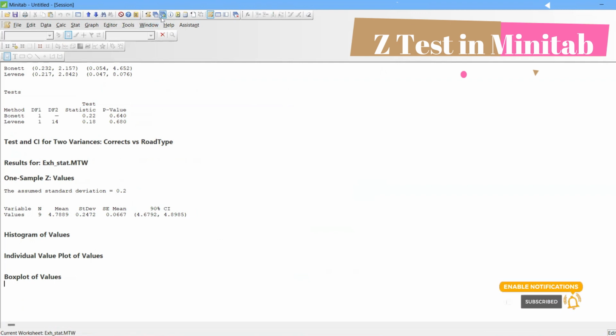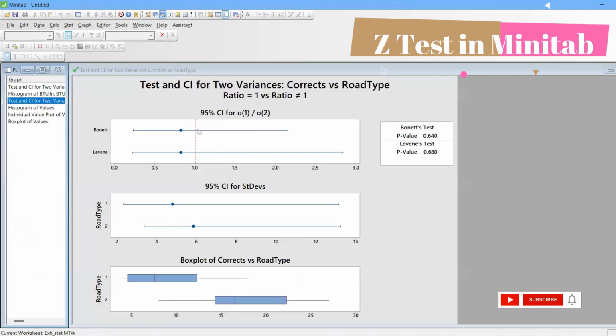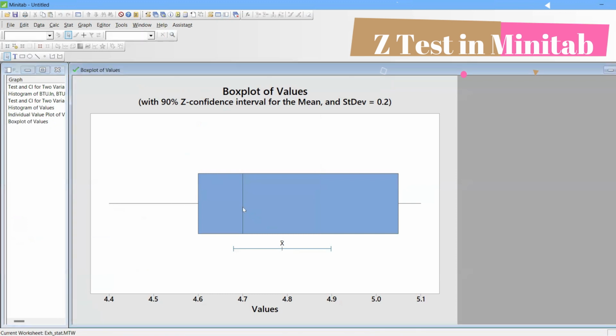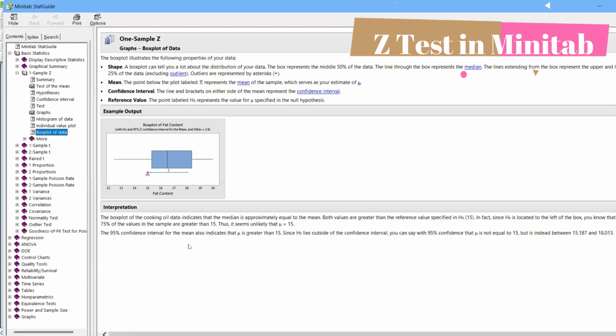And then we can go back to the graph. In the graph, we can understand it better, right? For example, in the box plot, we can see whether the values are different or not. Here the mean value is x bar, and if you click here, 4.7 is the median value. You can easily find the difference between mean and median. So with the help of 90% confidence, in the same example they have given, you can also find the interpretation they have given in a few lines.